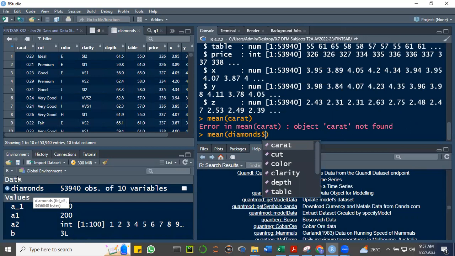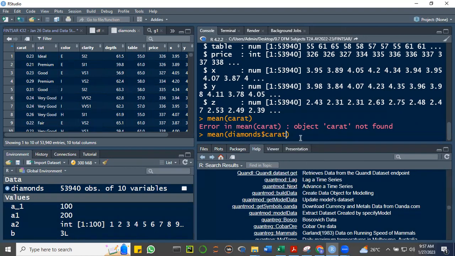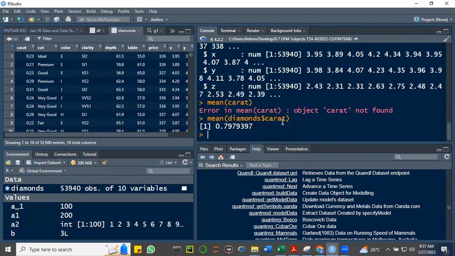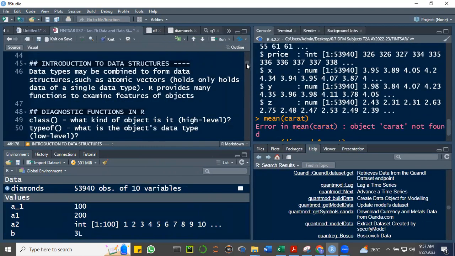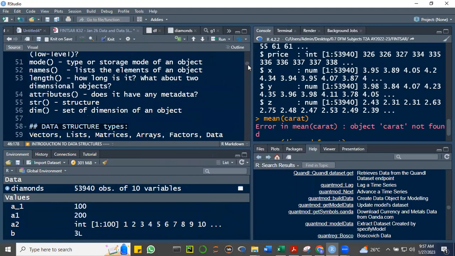Once you type the $ sign, it automatically gives us the elements of that data. So carat, and then we can now get the mean because carat is a numerical variable.